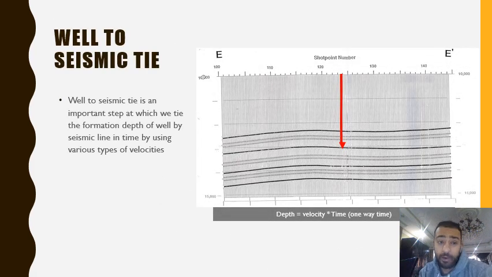Okay, the step of well to seismic tie. I will go to EE dash and go to 124, like here, exactly here. Okay, and I will go down until 13. Okay, this is 11, 12, and 13. This point. Okay, this point is the starting point of picking. I will start to interpret this section EE dash from this point.